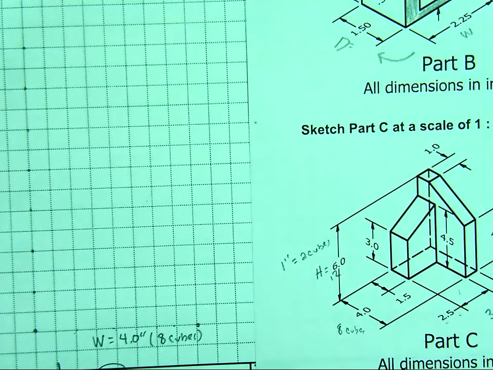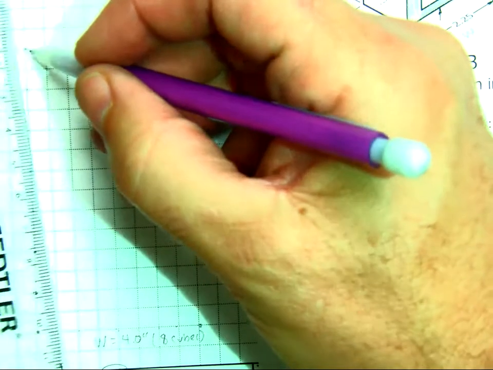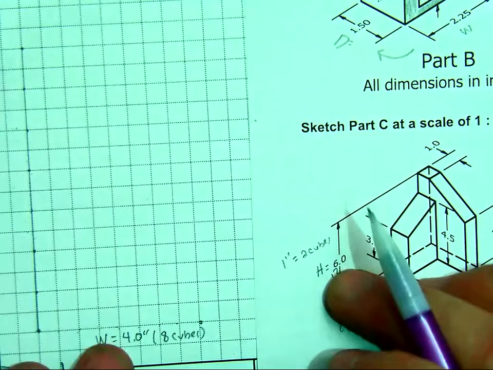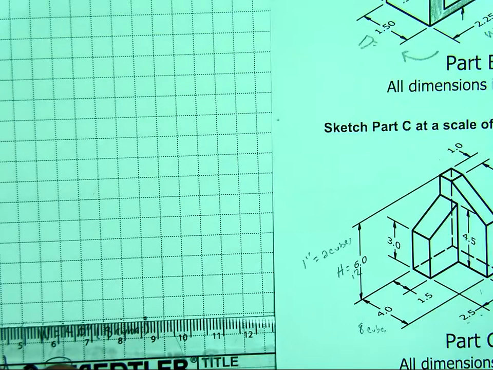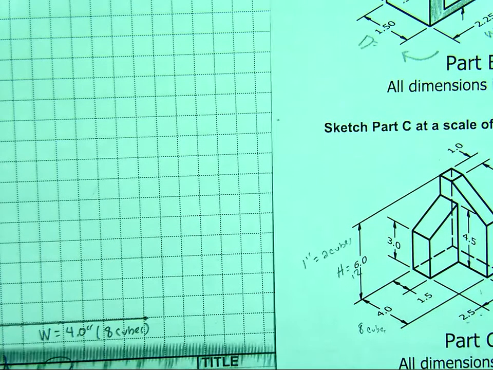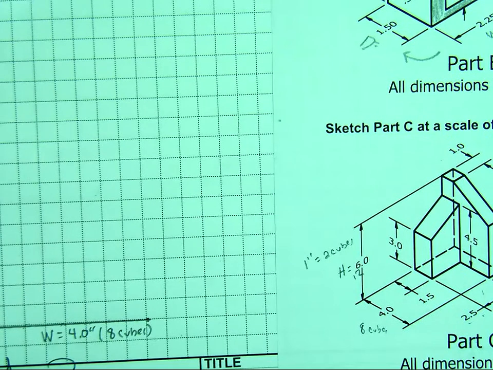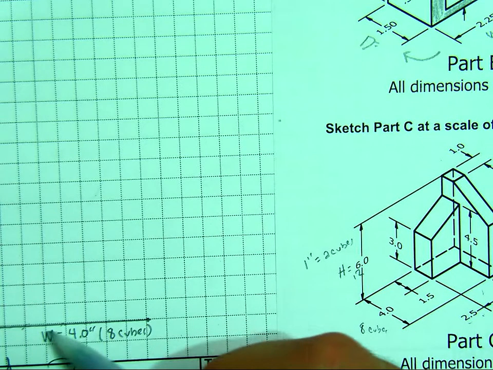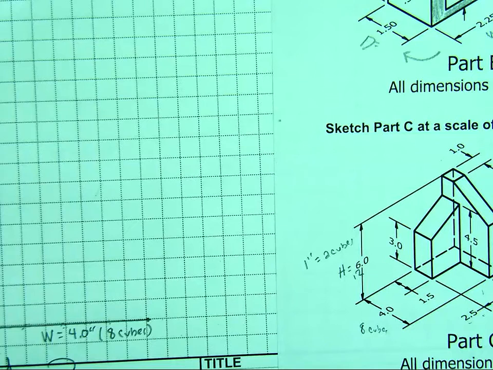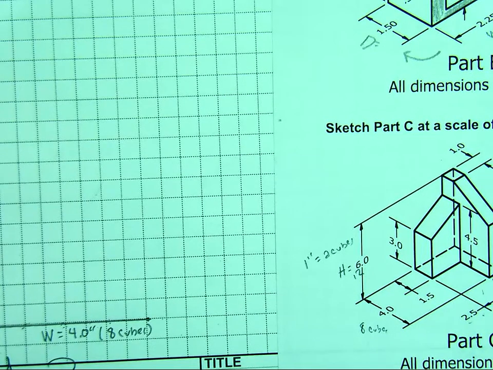So here we go. So here is my height. So I'll go ahead and put in a construction line there. And my width, where did it go? Right here, 8. So I'm going to come over here. So there is my height of 12, my width of 8. Yeah, this is right. 2, 4, 6. 2, 4, 6, 8. Something doesn't look right, but I guess 2, 4, 6, 8, 10, 12. 12 ends right there.